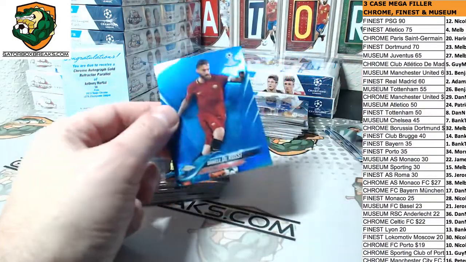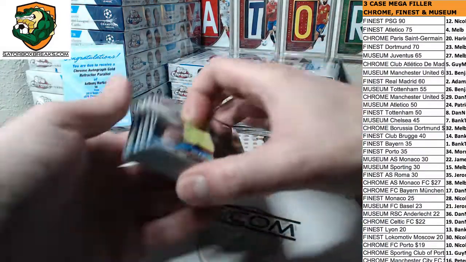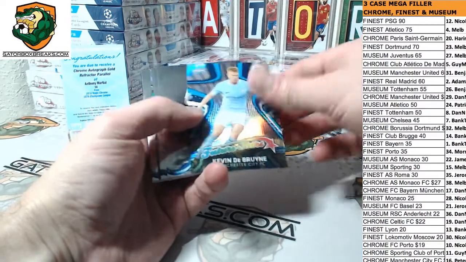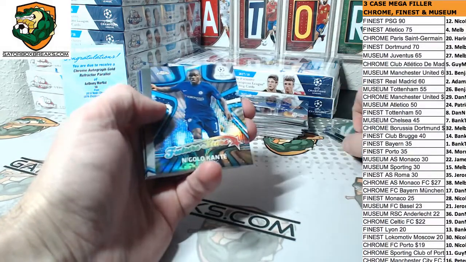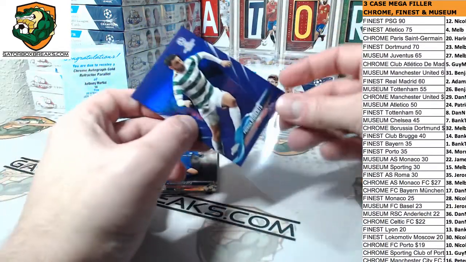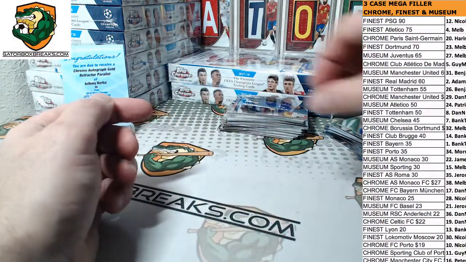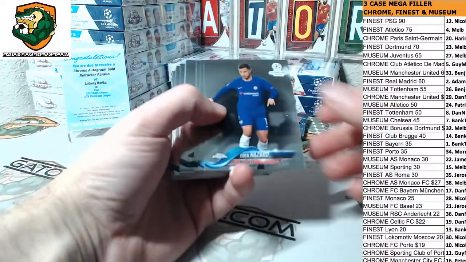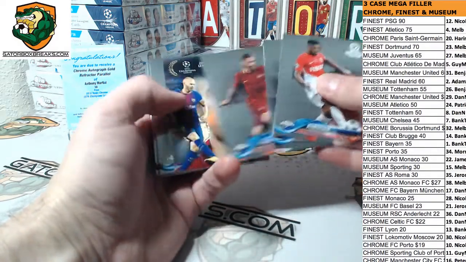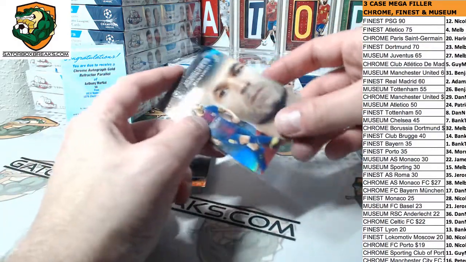Rossi, blue, for Roma. Acuna, Cunha, De Bruyne, Conte. Purple Roberts for Celtic. Lukaku. Lana. Iniesta, Champions League Team of the Year. Second one of the case.